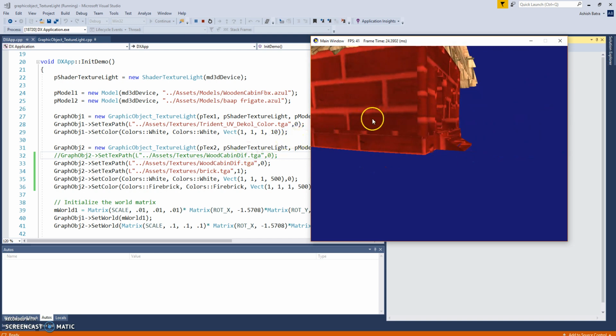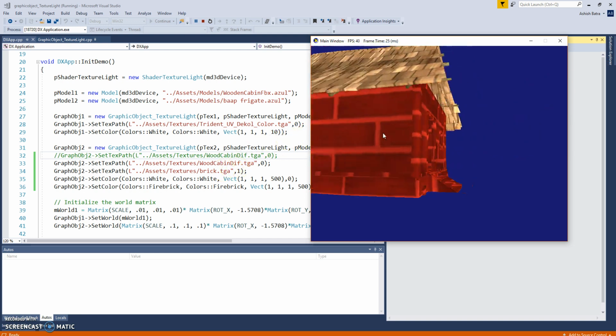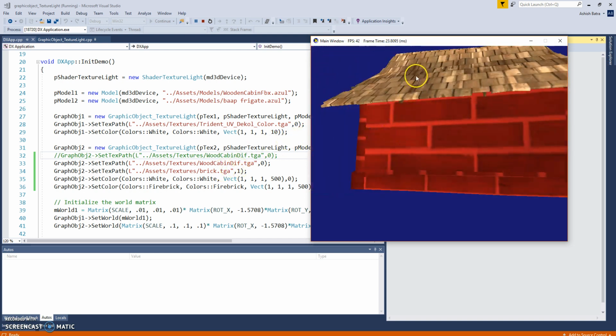So right now, this is the second mesh or the first, whatever. One mesh is using this texture, the other one is using the brick texture. One is using white color, the other one is using fire brick color.